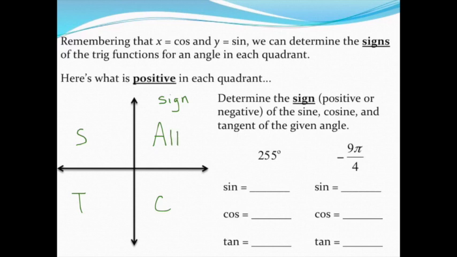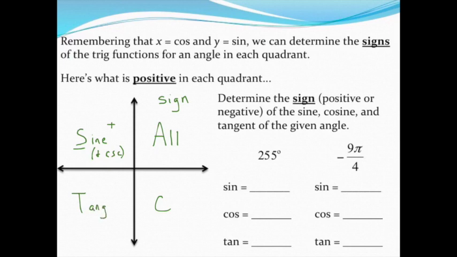So if our angle ends up in quadrant 1, everything's positive: sine, cosine, and tangent. If we end up in quadrant 2, the sine is positive. Everything else is going to be negative, with the exception of the reciprocal of sine. So maybe we'll put a note that the cosecant is also positive. The T, I'm guessing you get what these are going to stand for.